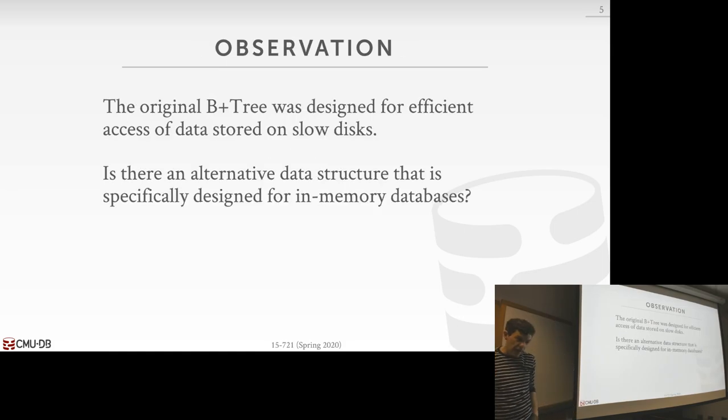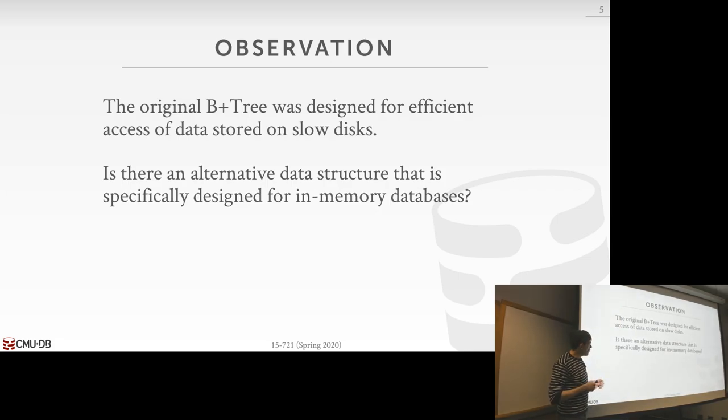Back in the 1970s, before we were all born, they invented the B+ tree. At the time they were dealing with disk-oriented databases, and disk was super slow, so the B+ tree turned out to be a well-designed data structure for efficient access to long strides of sequential data. I traverse the tree in log n time, land on my leaf node, and scan along the leaf nodes until I find the key I'm looking for. That's fantastic, because if disk is slow, sequential reads are faster than random reads, so this approach was perfect.